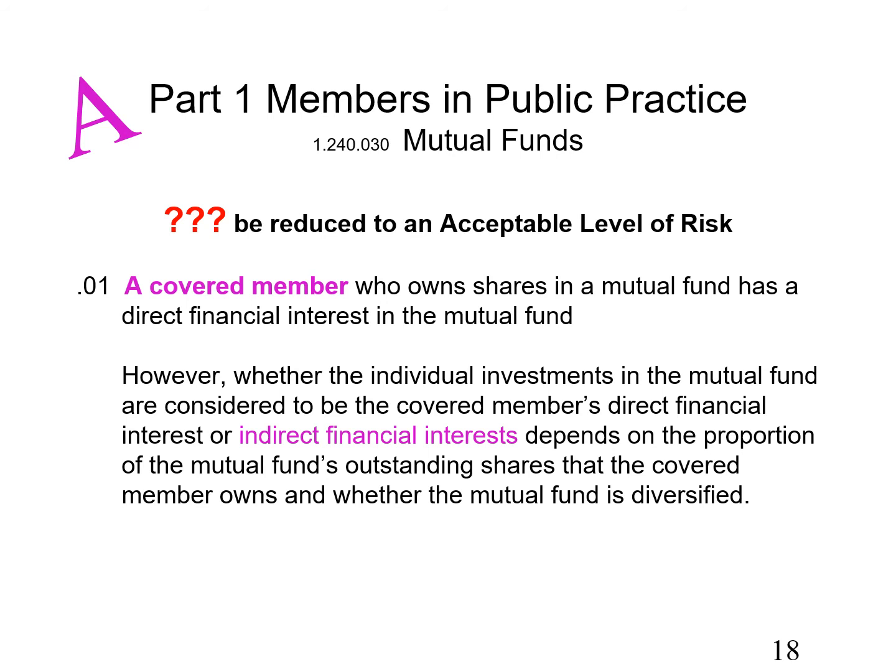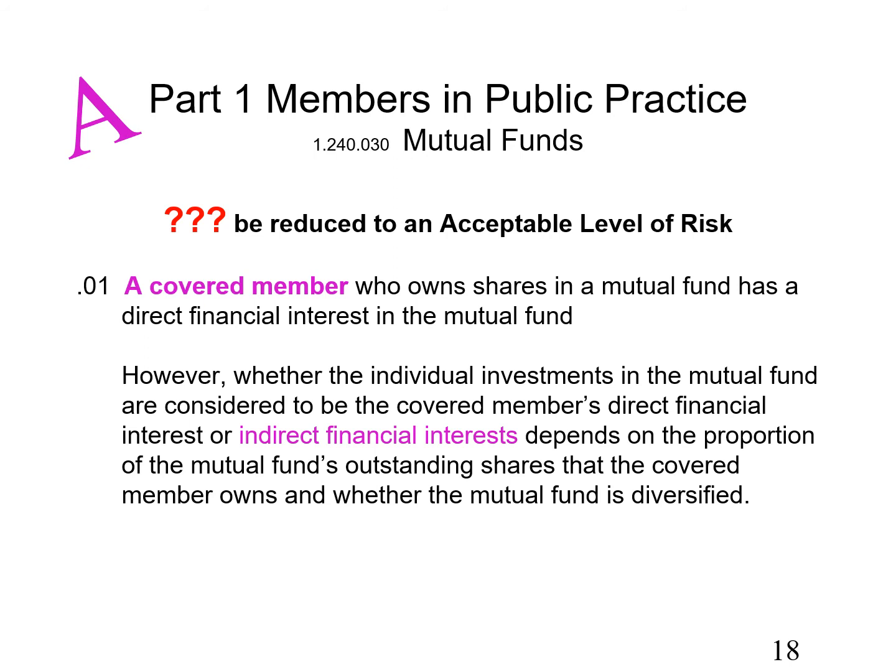We're talking about mutual funds, and the first part here is cut and dried. If a covered member owns shares in a mutual fund, then the covered member has a direct financial interest in the mutual fund, and it will impair independence if we are auditing the mutual fund. So that's cut and dried.